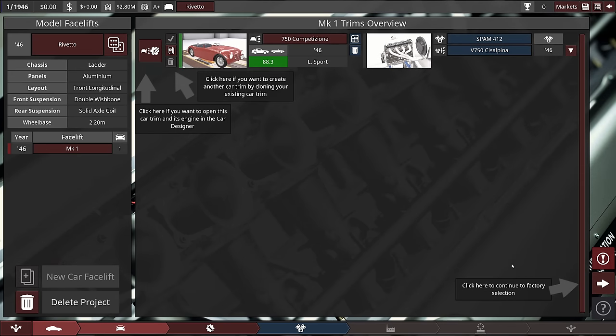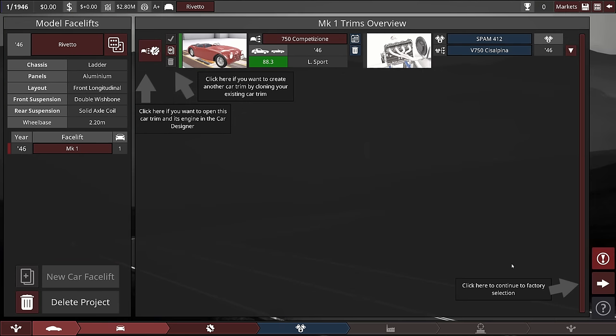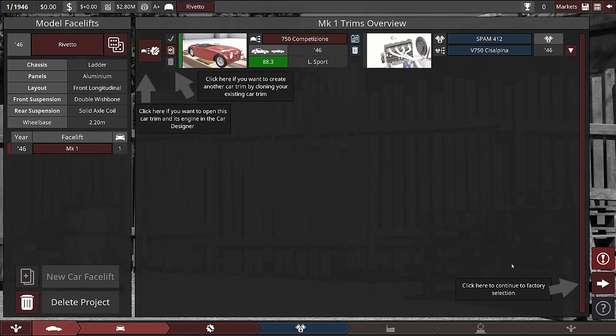Alright, I think it's time to think about how do we actually want to produce this. Lorenzo wants to have the plans for the production model ready until 1947, so we don't have a lot of time and things cannot be thought through too much. Luckily we have a basic simple car at hand, so we probably can achieve that with reasonable engineering settings and still learn along the way without spending a lot of money.